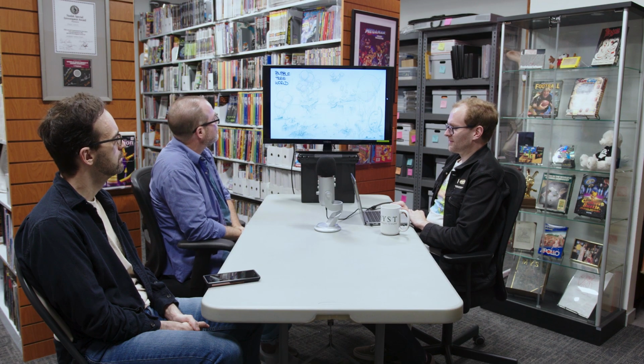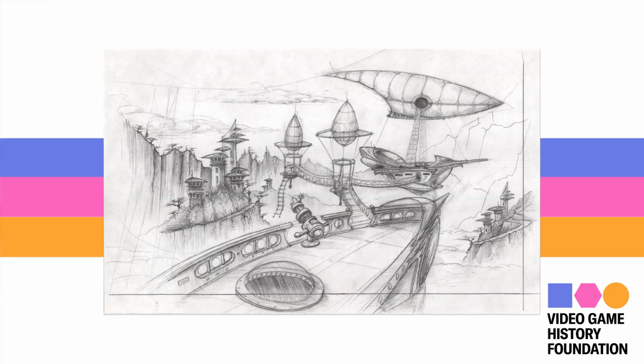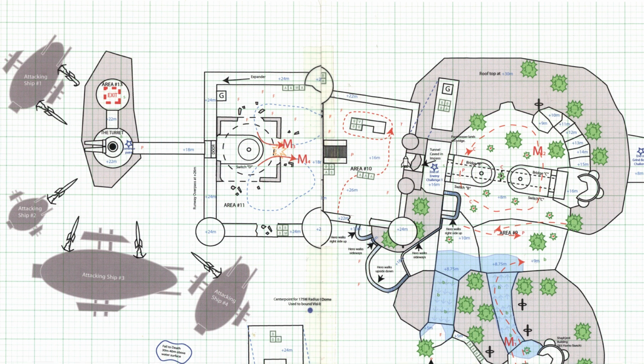I'm curious what order these things came in, the order of operations here, because we have some more Ratchet and Clanky art, flipping through here. There's this art of a city that's under siege by these floating ships, and then we also have the level design for that level. You can see here there's outlines of the ship showing where they are, and this was also printed out on graph paper that was taped together.